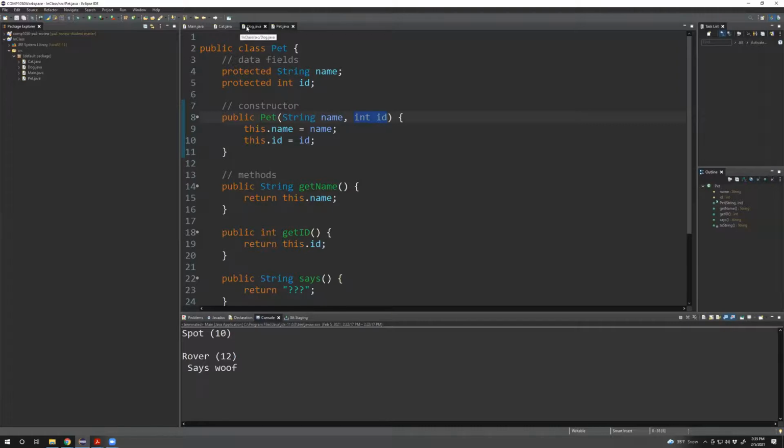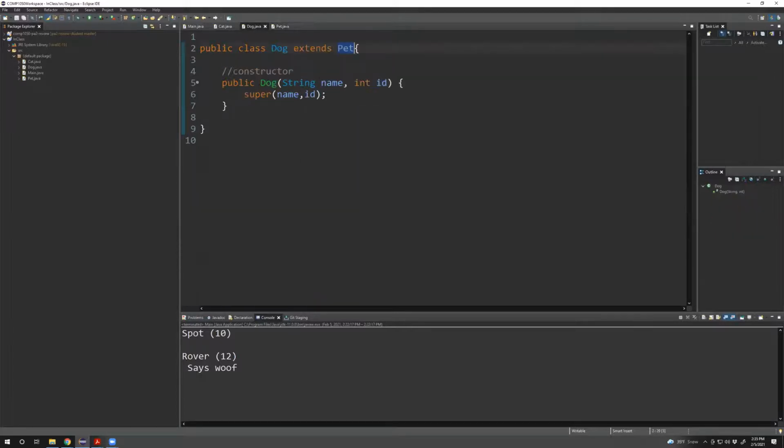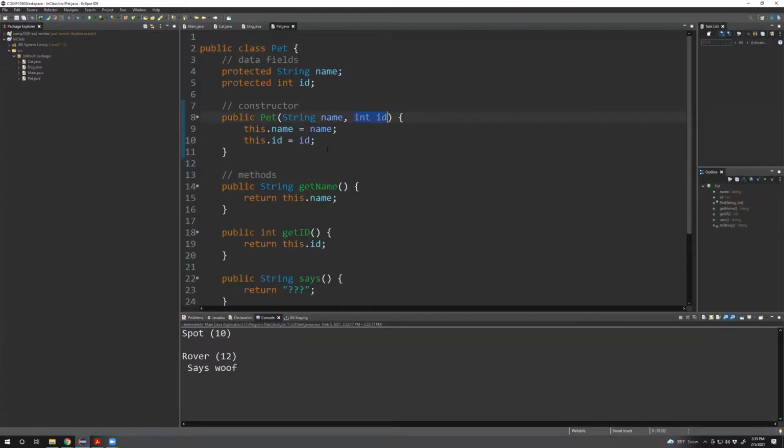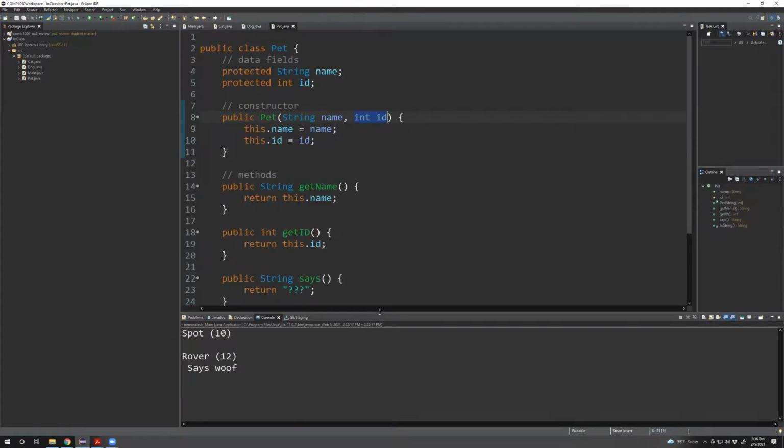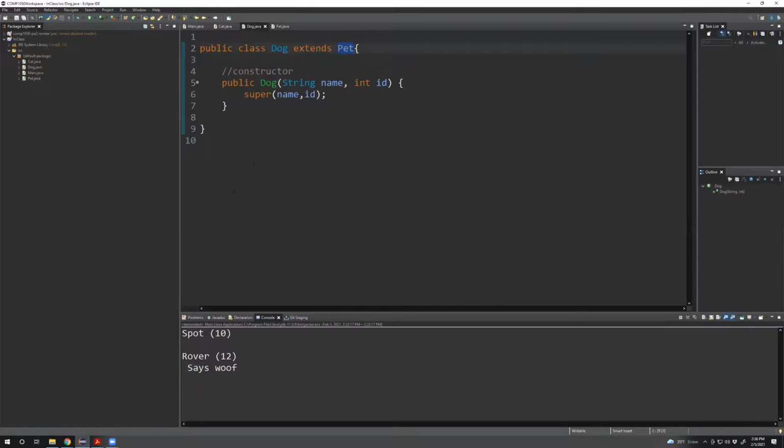Now, think about what this means for a new pet that I need to add. Maybe I wanted to add a parrot or something as a new pet. I could just start like I did with dog, create parrot, extends pet, make a constructor, and then do something special. If I need anything special with it, then add a couple special things like I do with cat, and then I'm done. Way less code for me to write because I had this generic class already ready to go. So that's the basic idea of inheritance. You use the extends keyword, and then you get access to all of the stuff in this class. It just is a little bit more complex in the constructor. Make sure that you call super so that you're calling the constructor of your super class, of the class that you're extending. So both dog and cat do that.